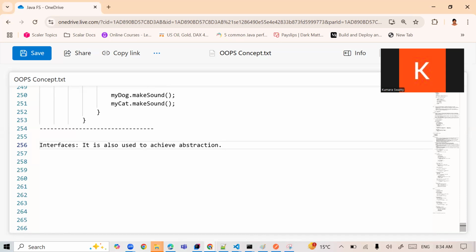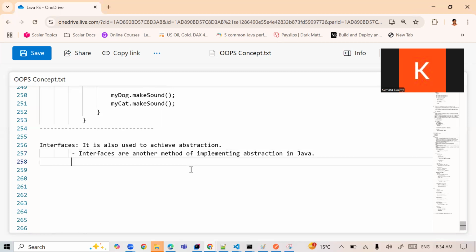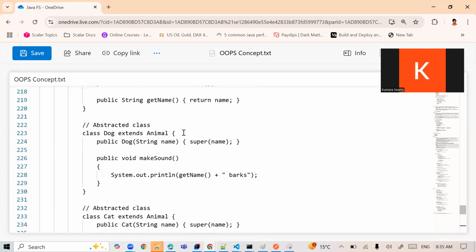When we are using abstract classes, it is also a class, right? So we are writing concrete methods there. Concrete methods means methods which have the implementation, and we write them in the abstract class also.